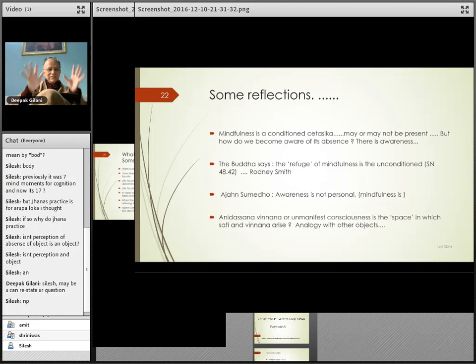So these are some reflections I've put on. One question which I had was, because we were talking of life faculty and when we're talking about unconditioned, is it right to say that the source of life faculty is unconditioned in the background? Certainly. That's what it is, the unconditioned which is giving rise to the whole drama which is going on.